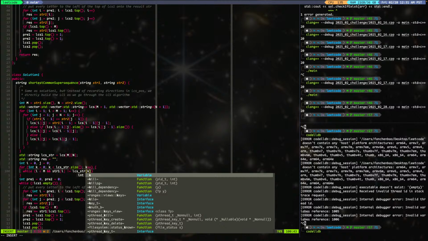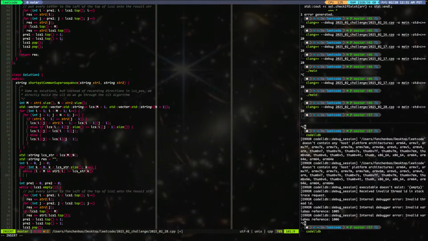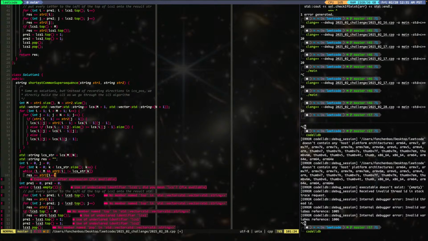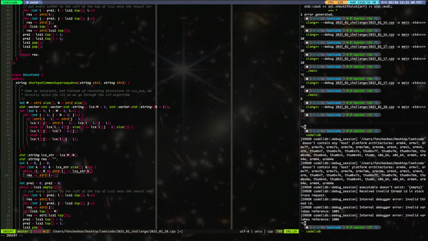Right, so it's not equal to this. Then we say res += str1[i], i++. So we add all of those until we hit str equal to this. Once it's equal, we get out.